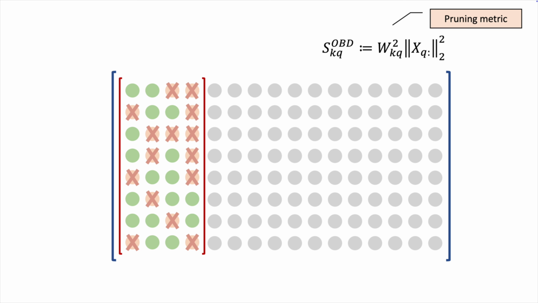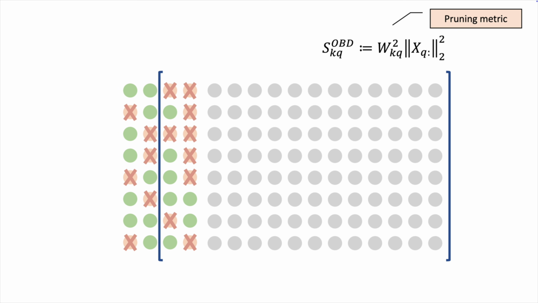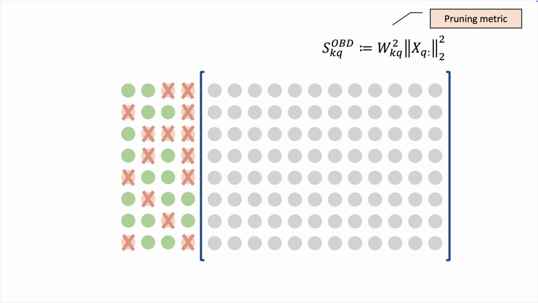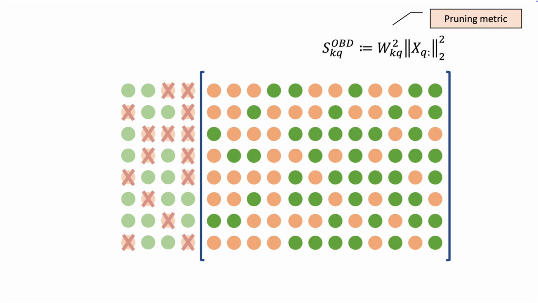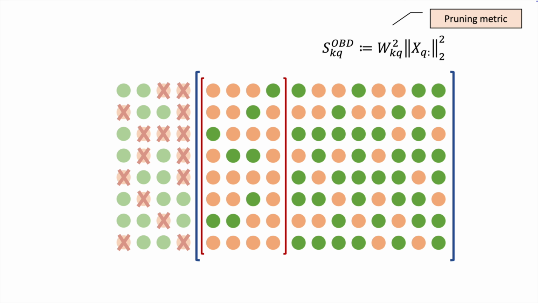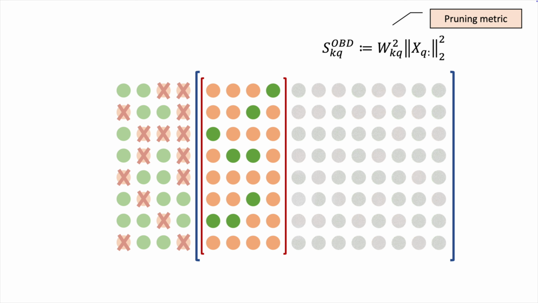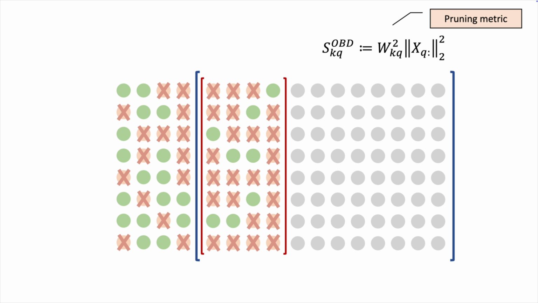Then we move to the second block. Part of the total pruning budget has already been used. We know how many weights must be removed in total, and we know exactly how many were removed from earlier blocks. Their difference is the number that still needs to be removed from the remaining part of the matrix. Because the weights have changed, we recompute the Wanda score for all parameters in the entire remaining region. We then select exactly the required number of lowest-scoring weights to form a new residual mask. Once again, we apply only the portion of that global mask that lies inside the current local block. This process continues until the global pruning budget reaches 0.